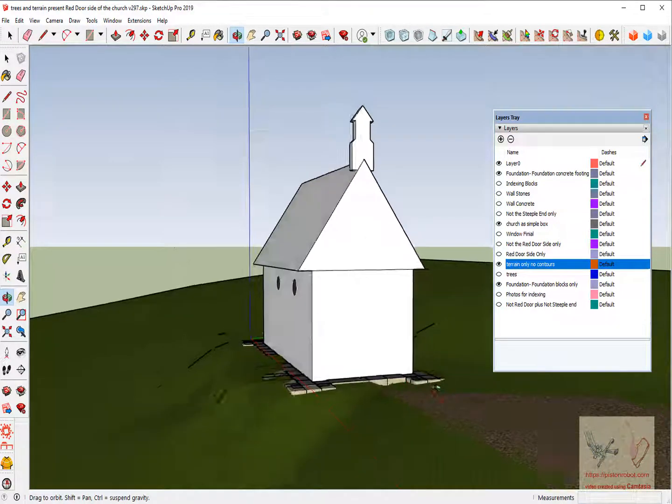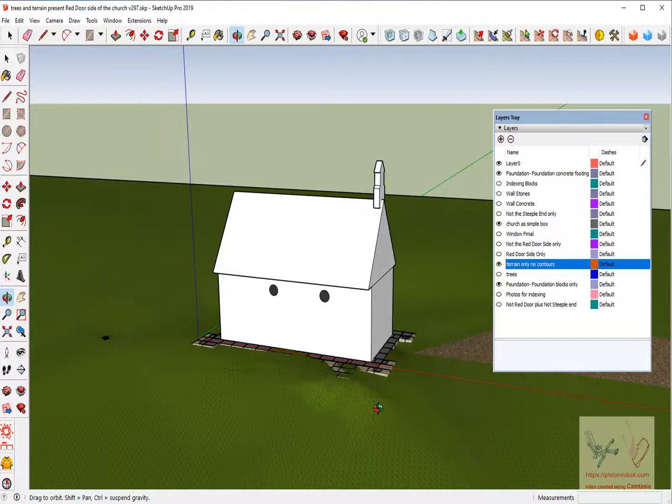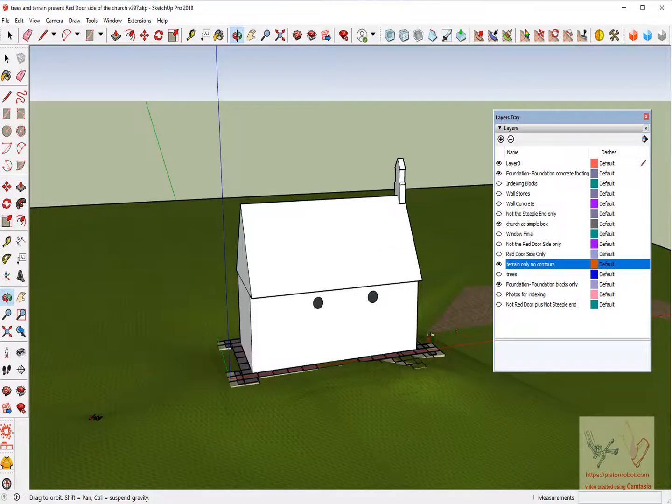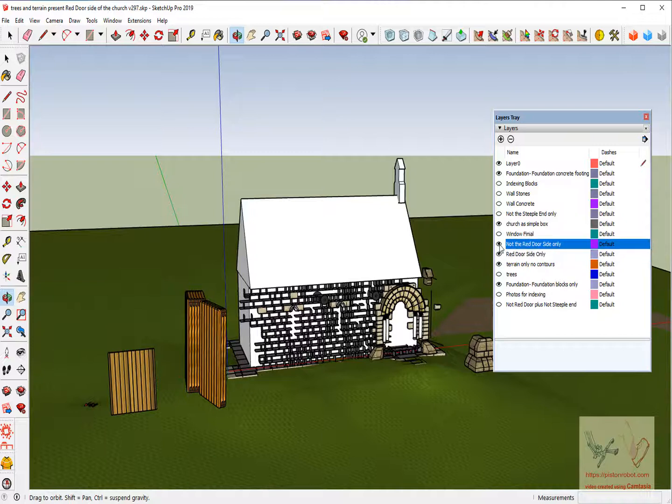The terrain chews up a lot of CPU, and it slows down the computer and makes it hard to show things. But you should put your terrain in there, because sometimes when you make your drawing without the terrain, it looks like everything is way too high up in the air. Now we can start adding some pieces of the church. That was the side where the door is. These are the finials. This is one end of it. This is the concrete. These are the stones that make up the church.